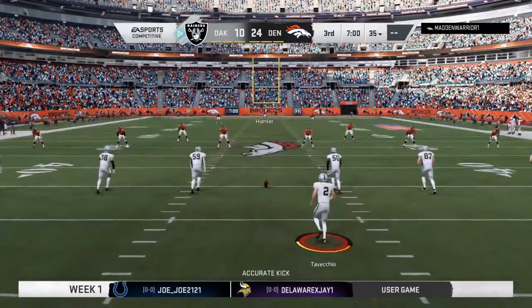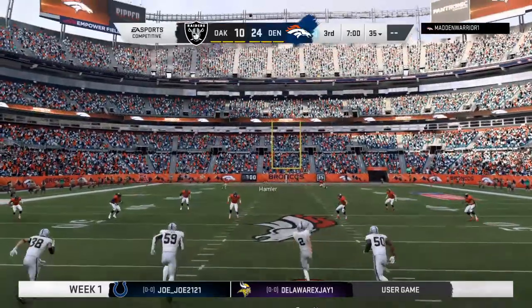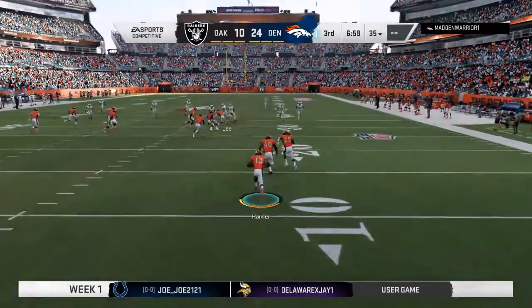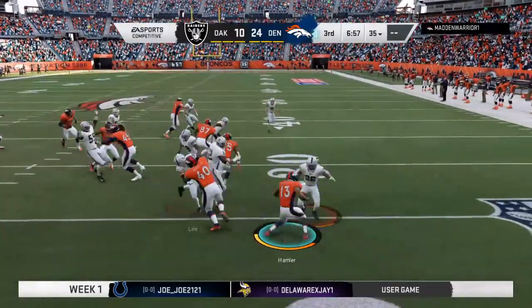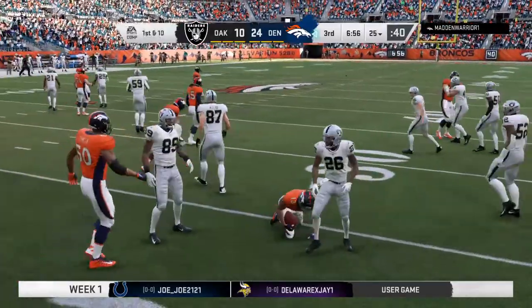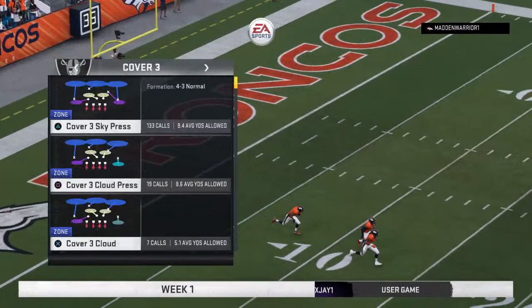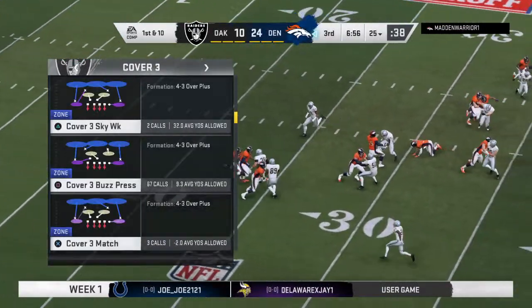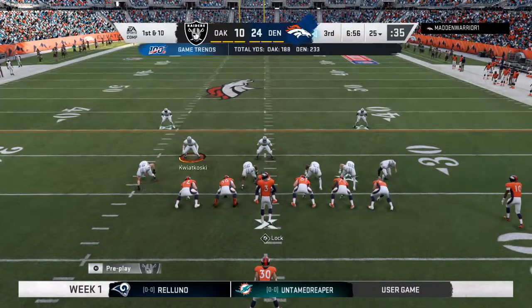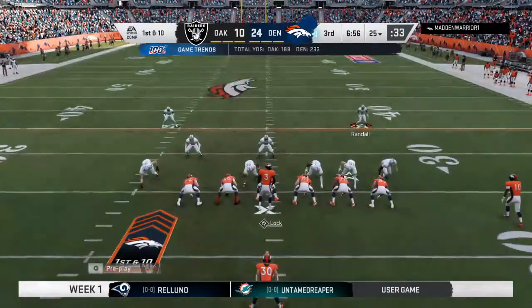We'll see if week one fatigue becomes any kind of a factor as we are back underway in the second half. This one fielded at the 5. And not a bad return here. He gets it out to the 25-yard line. The Broncos onto the field, ready to start their next drive.